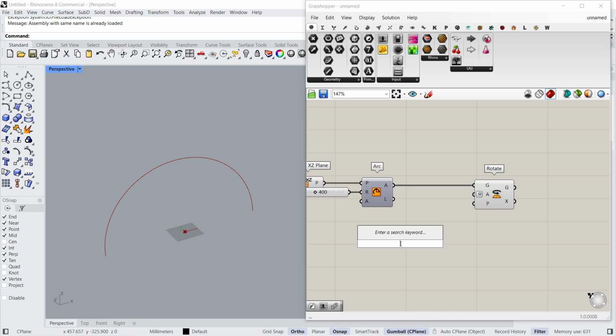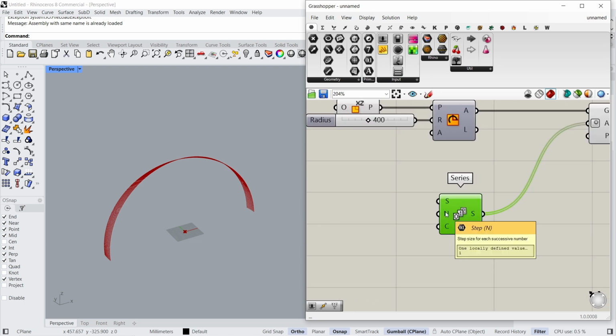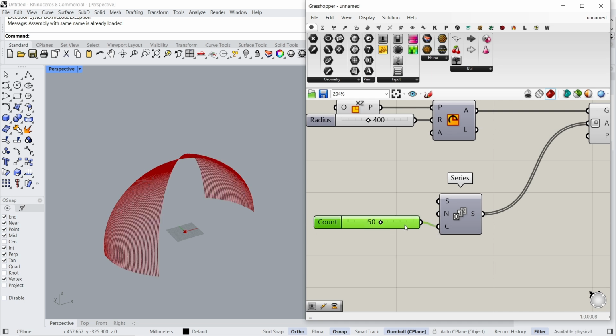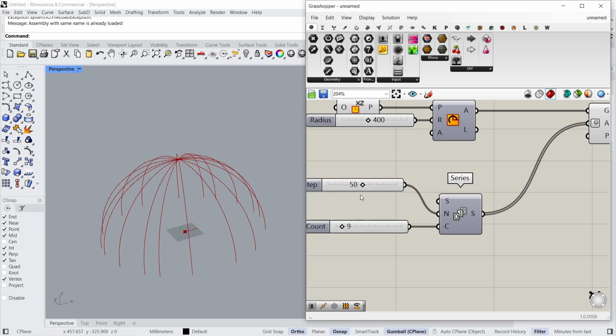Now we will create a series for the angle input. Connect a number slider to the count input. Connect another number slider to the step input.